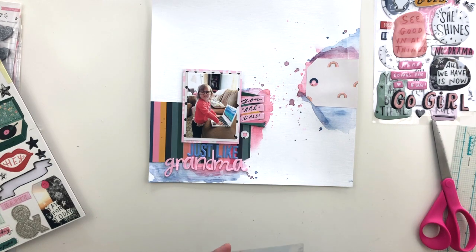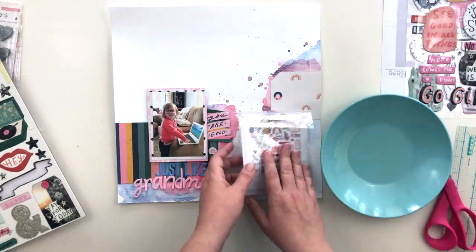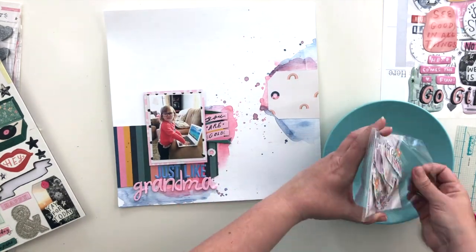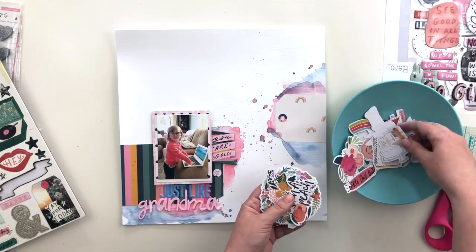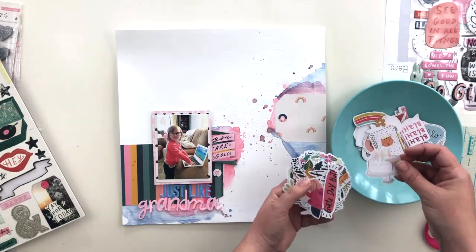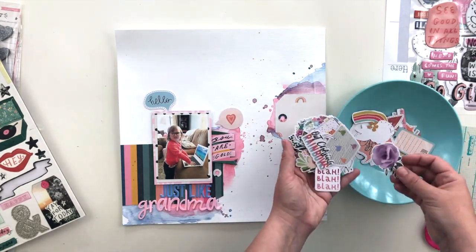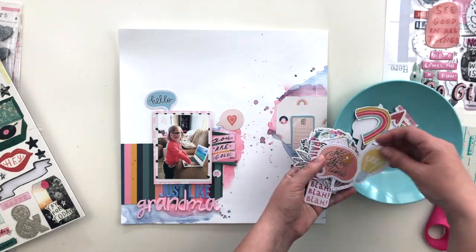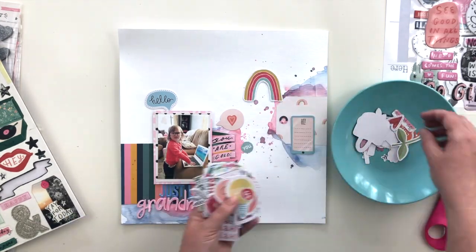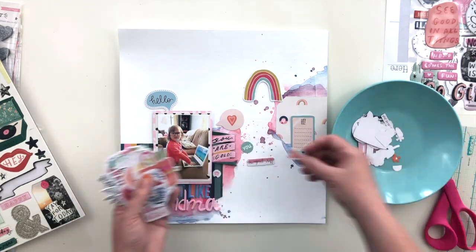And now I'm going to go through the exclusive die cuts that came with this kit. These are designed by Kimberly Hutchinson, and they are adorable. I love them so much. I have so many ideas for how to use some of these. But I'm just going to start flipping through them and pick out ones that I think might work and just kind of throw them on the page. And then I'll go back and edit through all of the ones I've pulled out, and I'll only end up using a few of the ones that I pick out of here in the end.